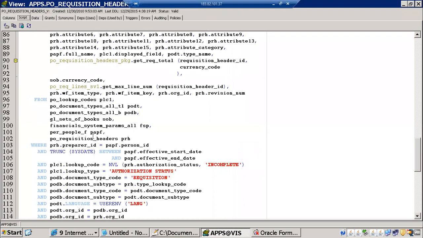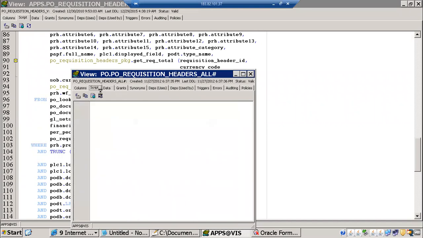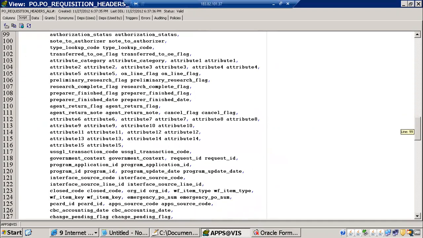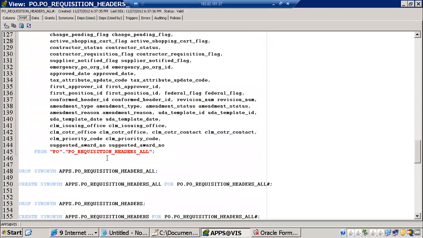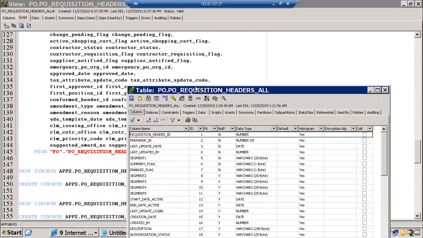There is a table here. Press F4 again. It is also a view script. Come down. So this is the table. These are all things you have to learn only one time.